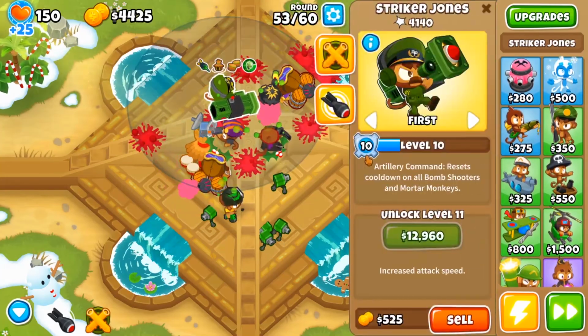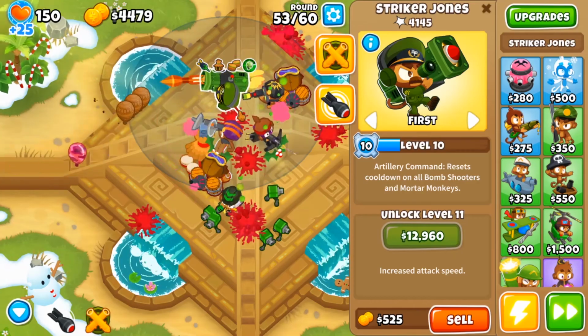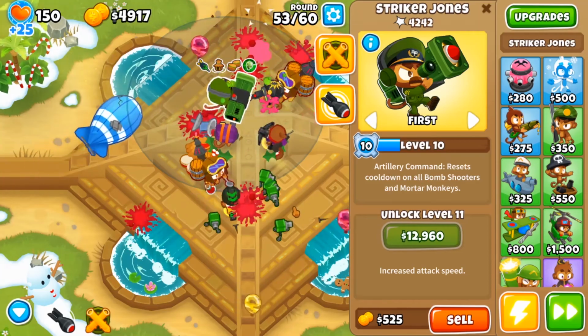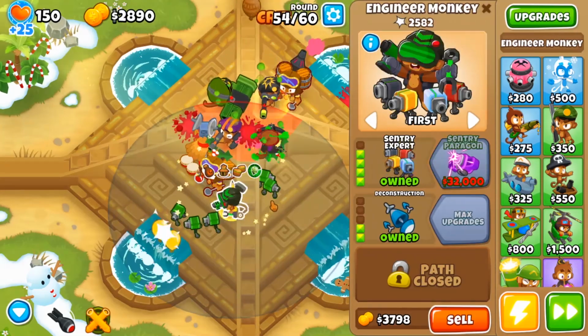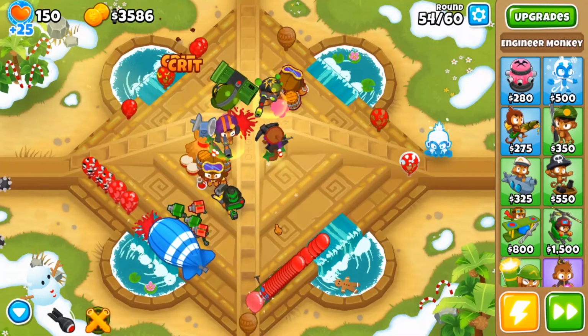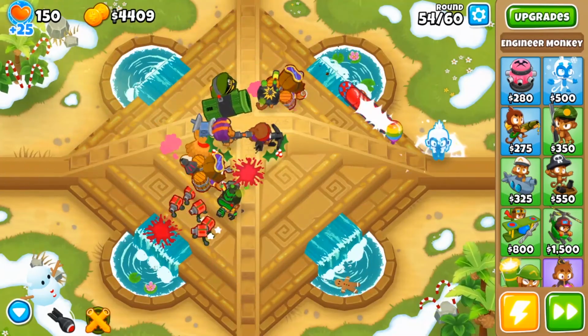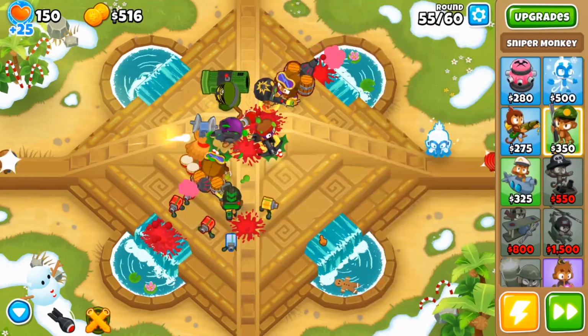Striker Jones is now level 10, so he has this really massive, I don't know what to call this, artillery gun? I mean, it says artillery command. Oh yeah, we can upgrade our engineer to help us out. Faster firing. Look at it go.